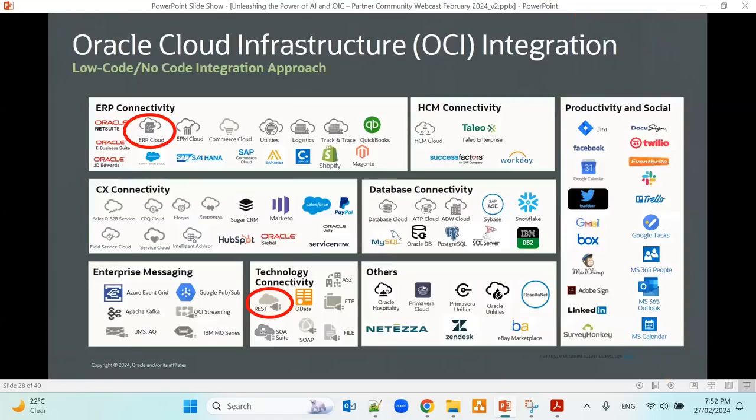wherever the requirement is. Oracle Integration Cloud comes pre-built with a lot of adapters. All our partners who have been working closely with us would have noticed that in OIC 3, recently we have added a huge set of adapters, and we are adding more and more. In the demo that I will show you, I will be utilizing 2 of the key adapters. One is the REST adapter, which would be used as a trigger, and I will also use the REST adapter to integrate with my AI document understanding service. Plus, I will be using the ERP Cloud adapter because I will be creating a sales order in the order management module.